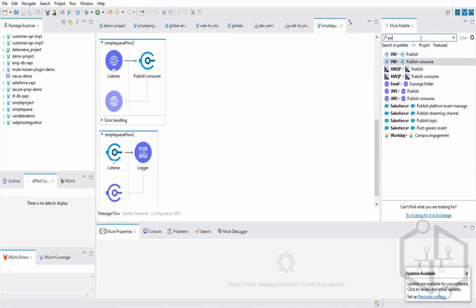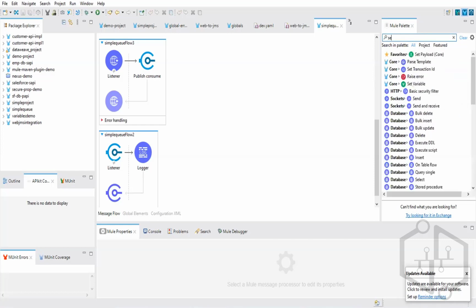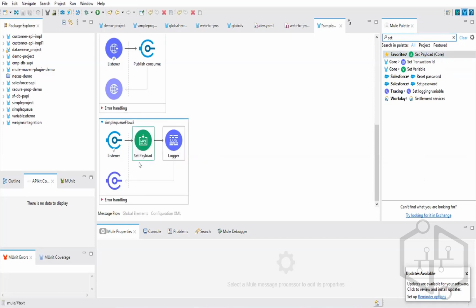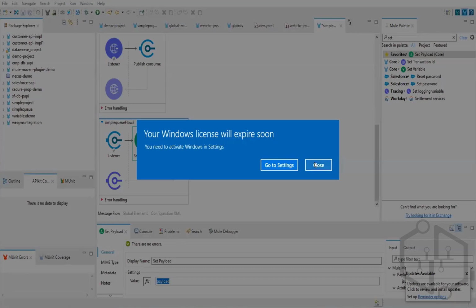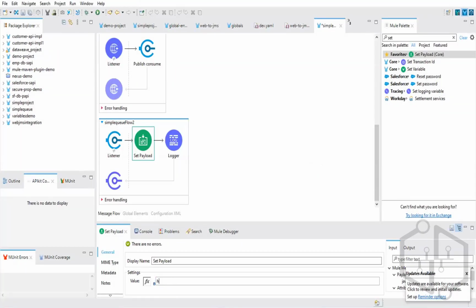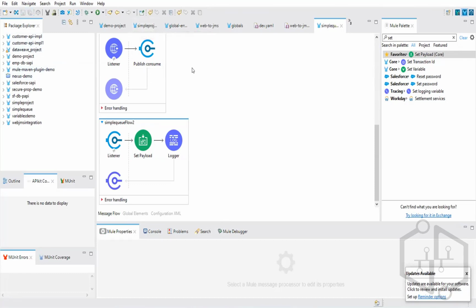And here I'm adding some kind of component, and some message I'm printing over here. This message payload gets processed.